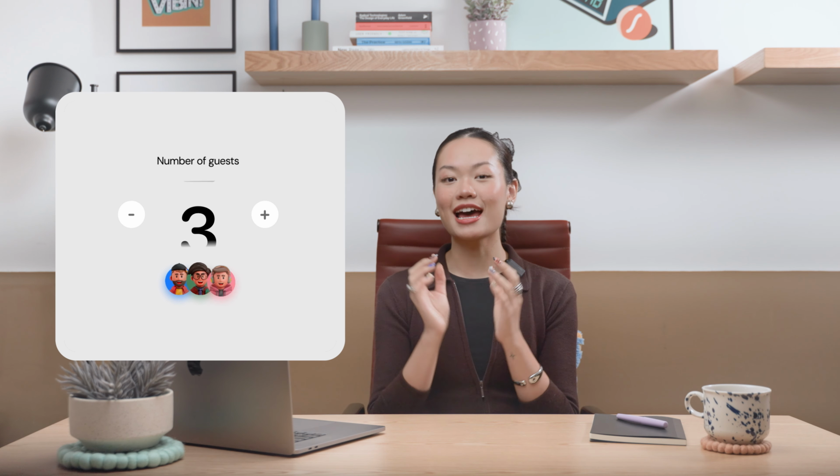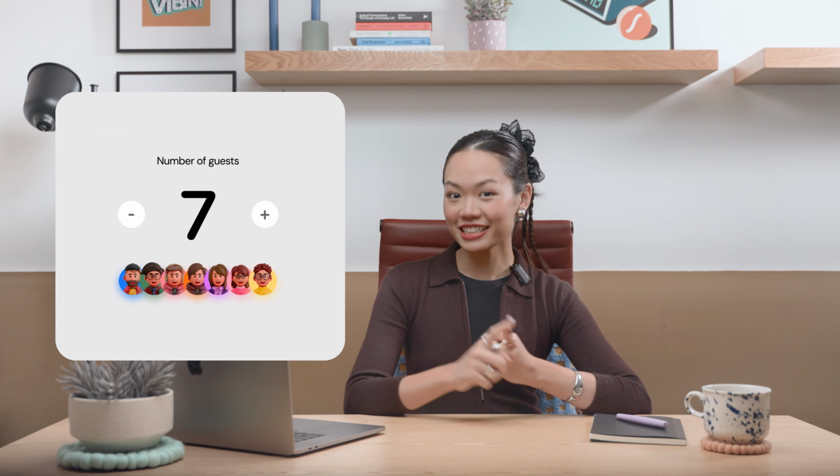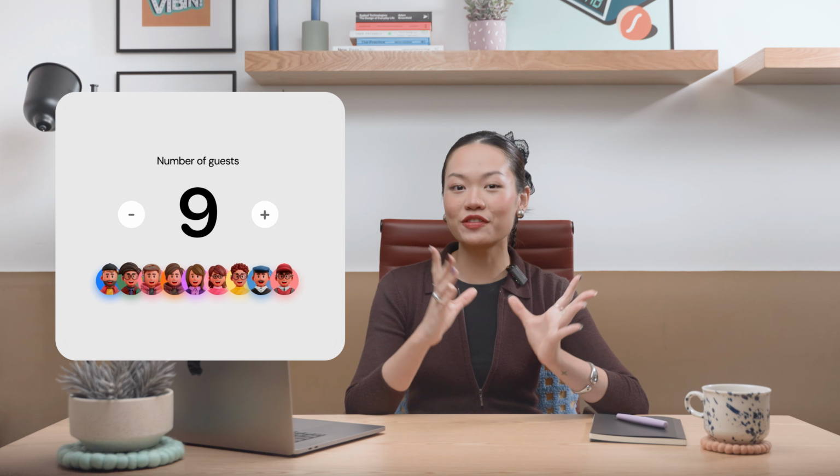A counter that rolls smoothly from one booking to the next, and as each new number appears, a guest image pops in alongside it. It's subtle, it's dynamic, and it makes the updates feel a lot more engaging. In this video, let's build that animation step by step. And in the next video, we'll take it even further by adding state machines.